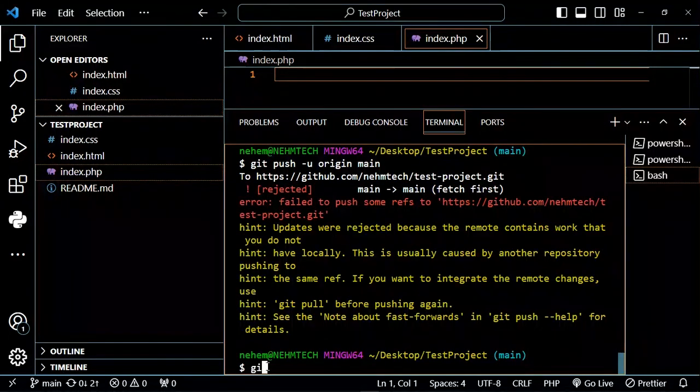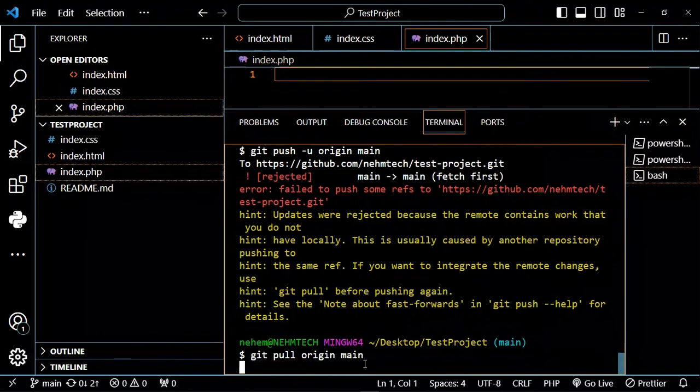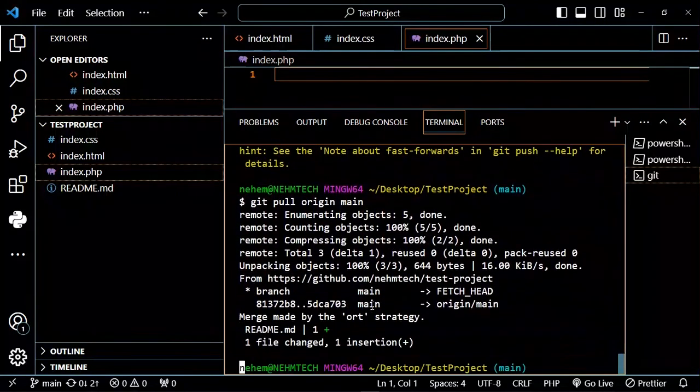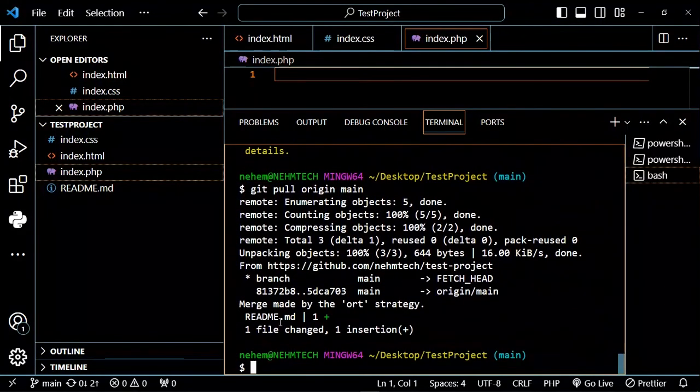So you say git pull origin, and then we define the branch name, which is main in our case. It will track the changes that have just been made on the other side. You can see these are the changes that were made.